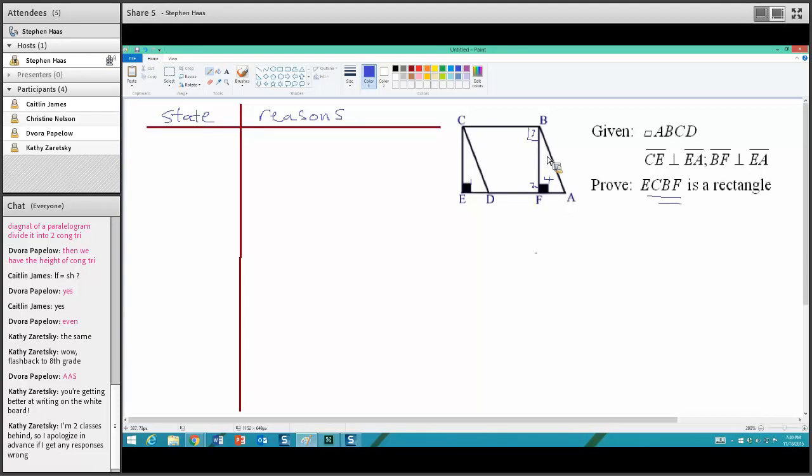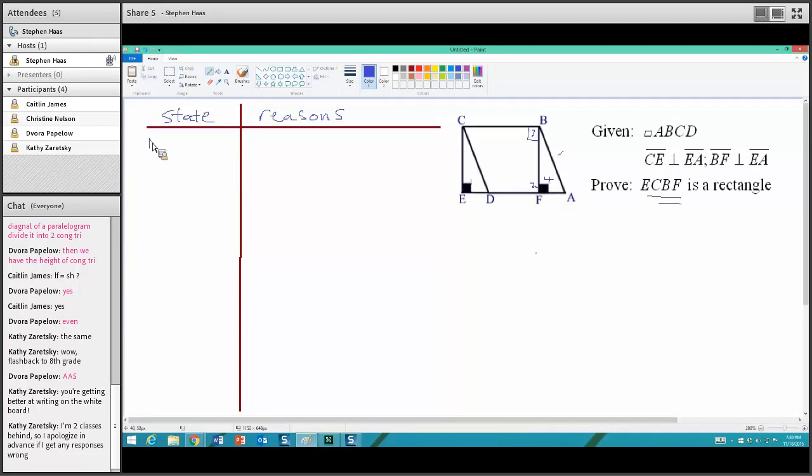All right, there are probably other more complex ways you can do it. You can probably get it on corresponding parts. You can probably prove this triangle and that triangle congruent because you've got an altitude, which is one side, and you've got the angle, which is here, and you've got the sides of the parallelogram, which are here. So you've got hypotenuse-leg, because they're both right triangles, and then you can get corresponding parts. So you can do it the long way, but let's do it the short way.